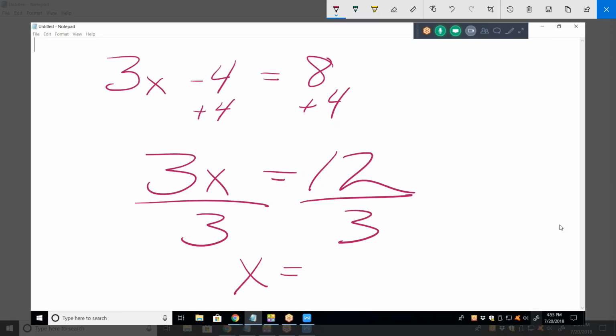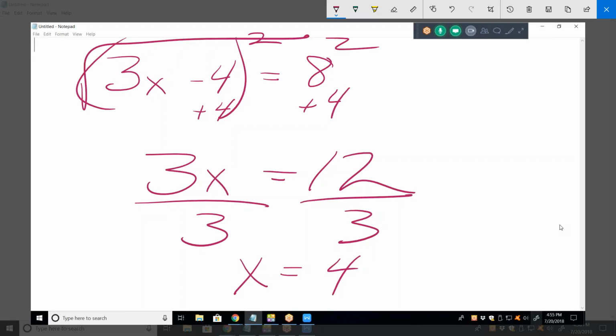Primary rule in algebra is you can do anything you want to one side of the equation as long as you do it to the other. In other words, I could square it if I needed to, as long as I square that. I could square root it, as long as I square root that. There are so many mathematical processes that you haven't even learned yet, like taking the derivative, the logarithm, the integral, same thing. You can do it to either side. It's one of the most fundamental rules of algebra, and it's an important one because it helps you solve equations better.